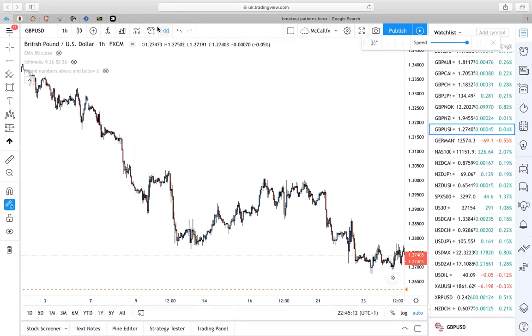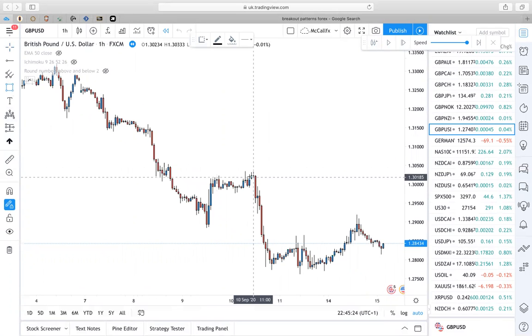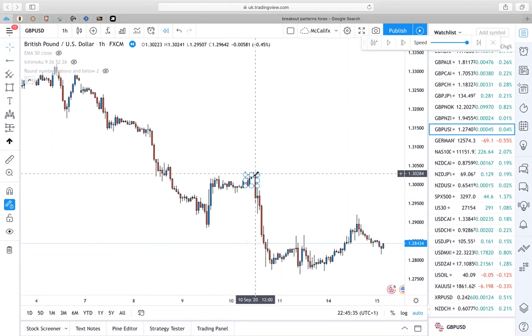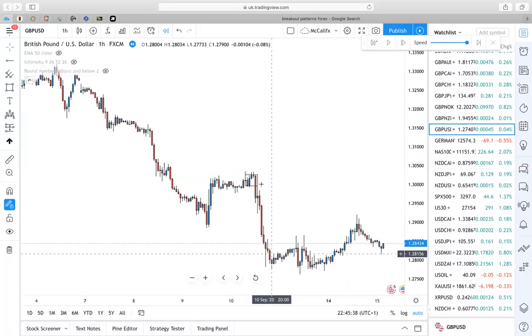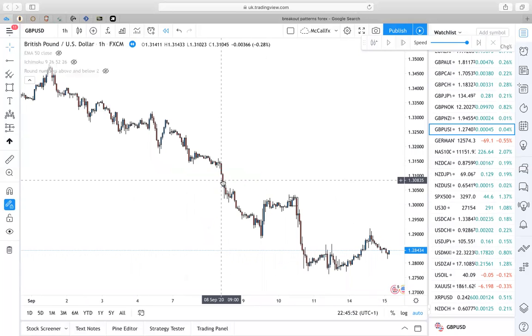So for some reason, right? Let me just erase this. Oh, sorry. All right. So this shows an indication of banks selling. And then what happened was that banks sold price way down to this place, right? And since banks are selling, this tells you that sellers are still in control of the market, right? So if sellers are selling and then you still have the market going up, the market will still sell, because I have more sellers than buyers.